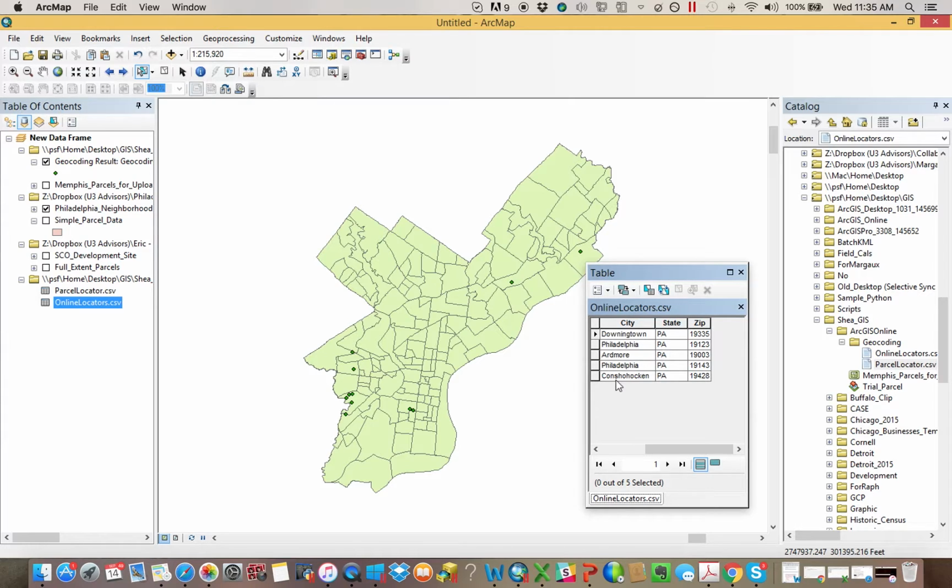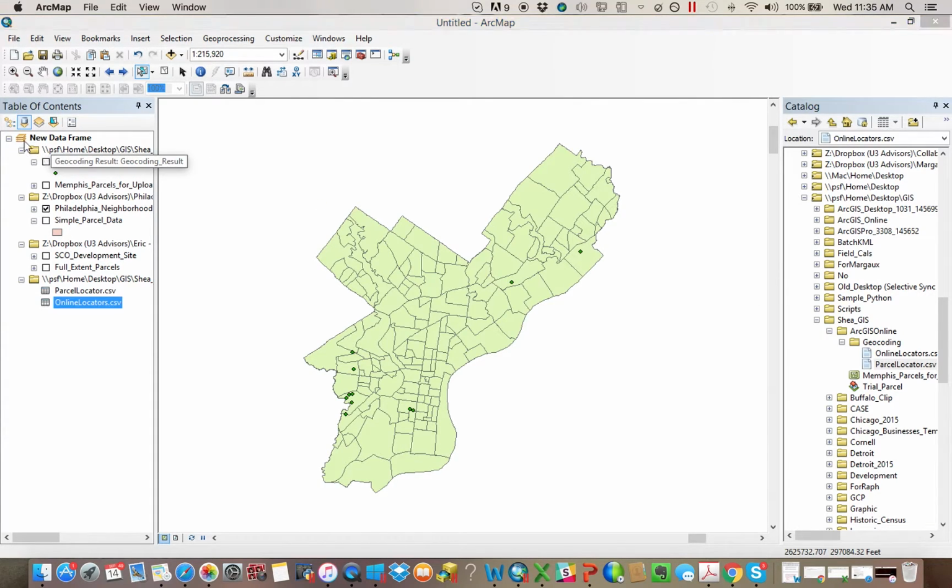Then it might make sense to use something that's already been built at a national level. Right, this is what Google does, and that's going to be our next example, but this is also what ArcGIS Online, our geocoder with them, does. So it allows you both to map addresses that are at multiple geographies, and second, when you just have tons of addresses you need to map, like over a couple thousand, it makes most sense to go with our ArcGIS Online locator.